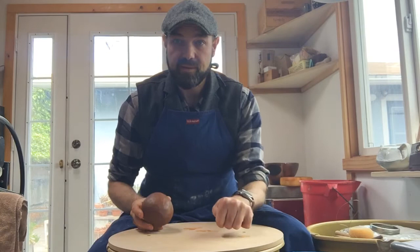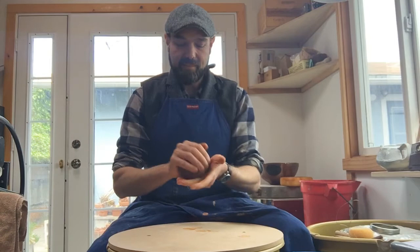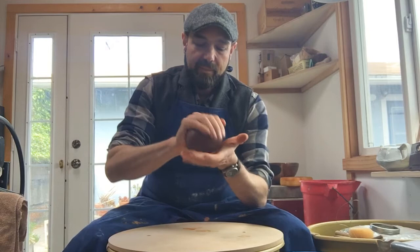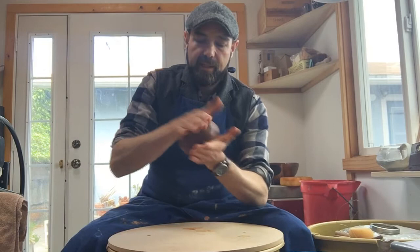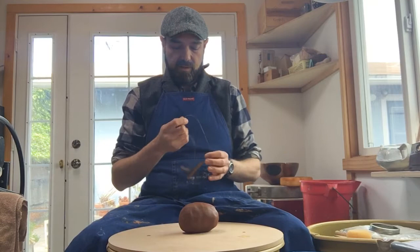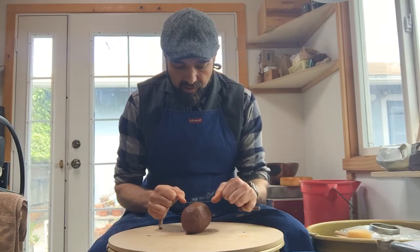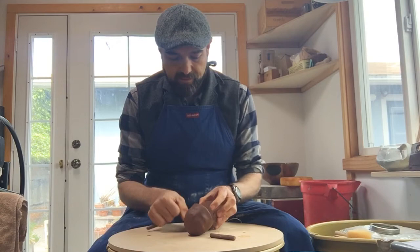I'm going to make a slightly larger teapot than the ones I was showing. I'd suggest using clay about the size of your fist, maybe a little smaller — similar to what you'd use throwing on the wheel. Start with one chunk of clay even though you're going to make two halves. I'm shaping it into an oblong form so I can cut it in half. A good way to get two equal parts is to cut them from one piece and eyeball it.